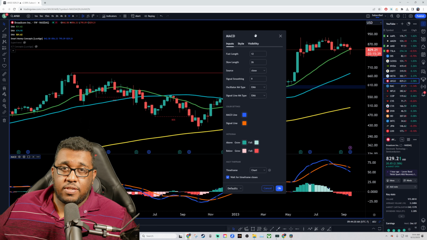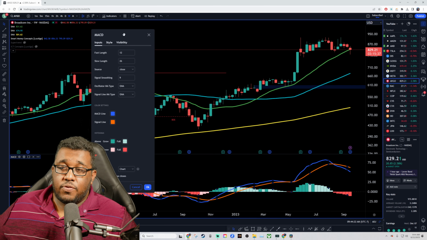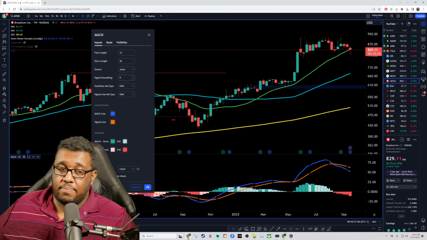Next, I want you guys to come over here to inputs. And then these are the different settings that you guys may use. For day trading, you guys are going to use this as is. This is the standard day trading one, 12, 26, 9. For scalping, you guys are going to enter 3, 10, 9. So 3 for fast, 10 for slow, and then I'm going to leave the signal smoothing at 9. For swing trading, you guys are going to use 20 for the fast, and long term, you're going to be using 50, okay? 20, 50, and 9, then hit OK.